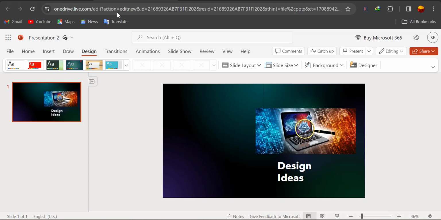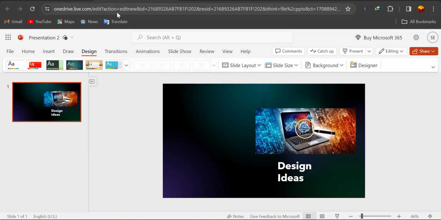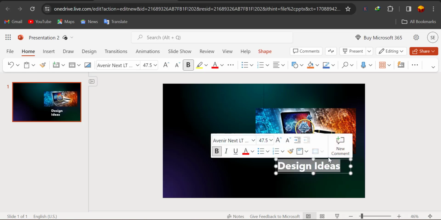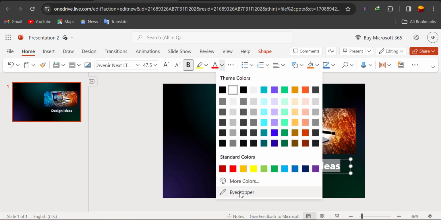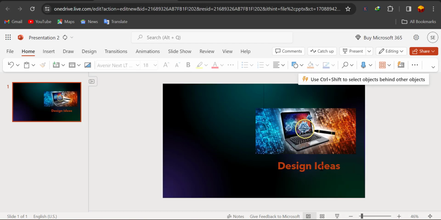Alright, so now we are also going to be seeing how we can use any color from our design, maybe from the image we imported, how we can use the color. Now let's take for instance, I want to use this color on this text right here. So all I have to do now is to move over to colors. This is my text color or the font color. Then I come to eyedropper, and then I come here to pick the color I wish to use. Now let's say this is it, then I tap on it, and then this is it here. It has been inserted here. So this is just how we can actually pick a color for any picture or an image we have imported into PowerPoint.